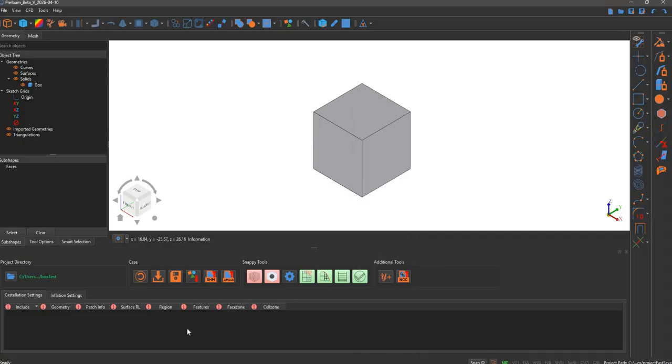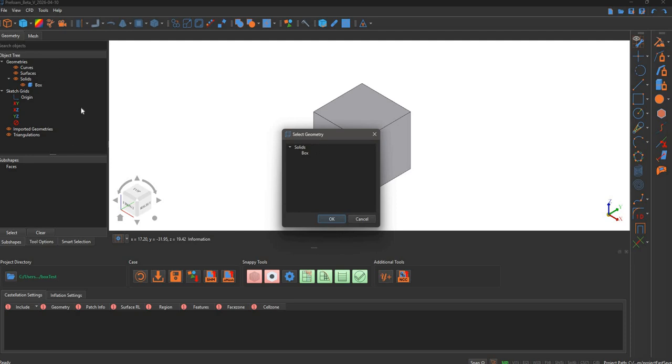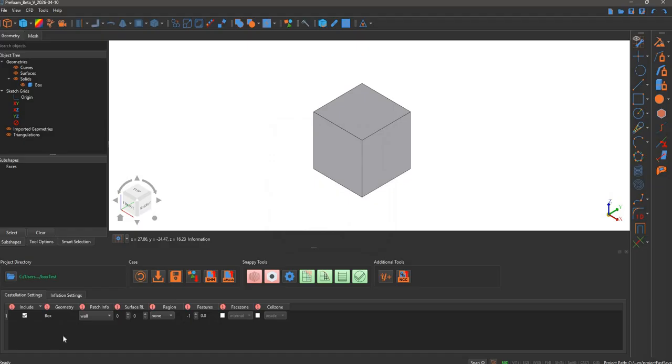So if you hit this button, you will be able to select all the files from the object tree. It will create the list. So I will hit this one, hit OK.